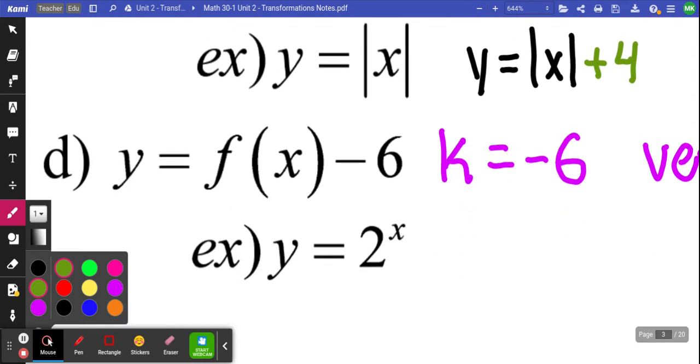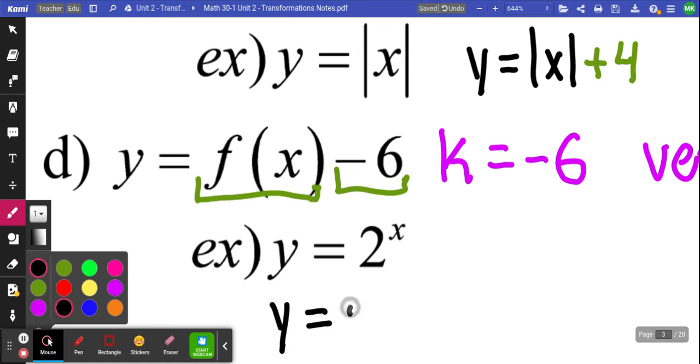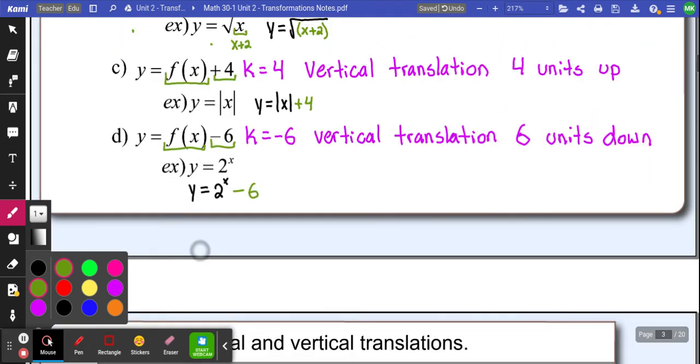So this one, same idea. Take the function and then subtract 6. Wait, how do you do absolute values? Don't worry about graphing those. We will graph those later. I'll show you guys how to do that. So you got y equals the original function and then subtract 6 from it. Just tag it onto the end. Much easier. Awesome. That's translations.